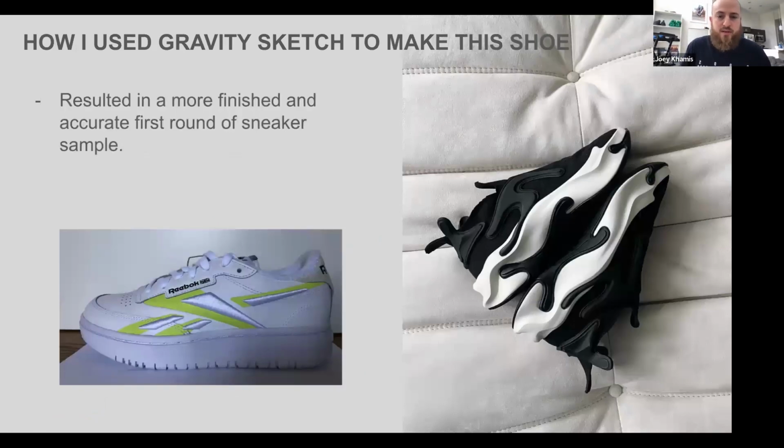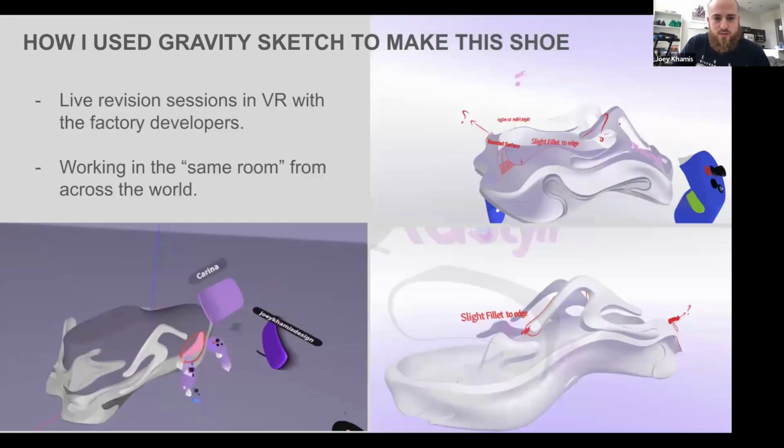And then the sampling, again, the sample from the Reebok thing that I showed you guys last time, it's kind of like a messy sample. The colors are off. The materials are mostly correct, or at least in the early phase. You get this pullover sample, which is usually just kind of from whatever convenient materials are there. But the sample on the right is the first sample we got directly.